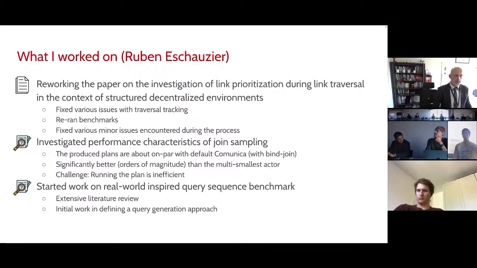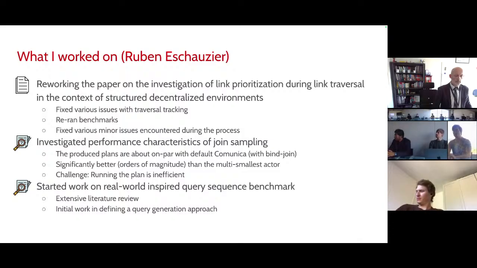What I worked on is reworking the paper where we investigated link prioritization in structured decentralized environments like Solid. I fixed various issues and had to rerun some benchmarks with more algorithms. And there were actually quite a few issues that are pretty major. I've looked at the data, I don't have it ready yet, but it seems to be more logical now, but I think the conclusion is still the same, where prioritization doesn't really work that well.